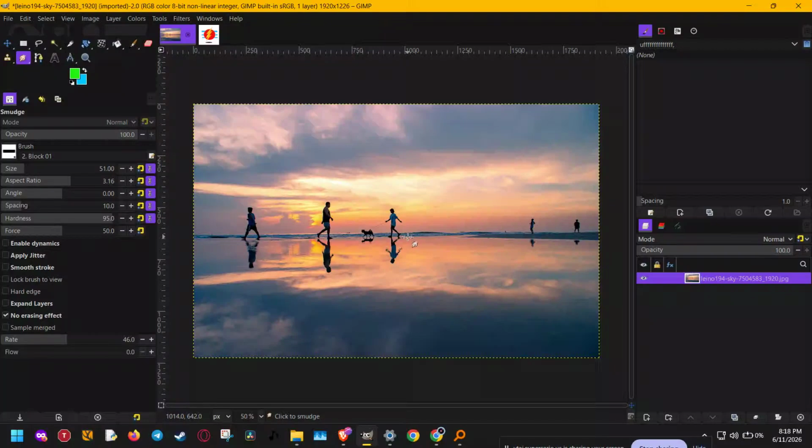Today I'm going to show you how to crop to a custom ratio in GIMP, step by step, so you can quickly create the exact frame size you need for social media, thumbnails, banners, or any other project. This is a really useful skill because instead of guessing and resizing over and over again, you can lock your crop to a precise ratio and keep your image looking clean and professional.